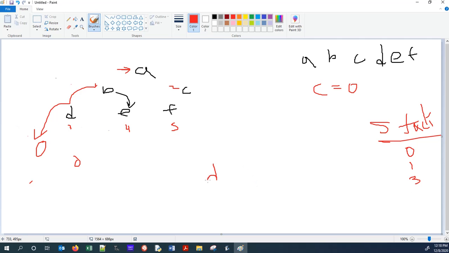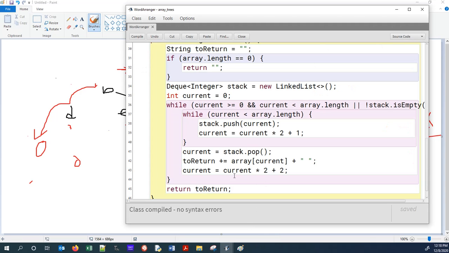We visit 3, so that gives us D. 3 is gone. We dive right, but it doesn't work because there's nothing to dive right to.